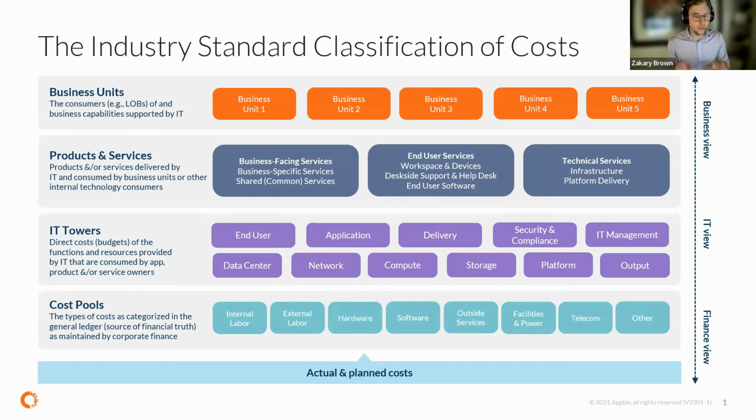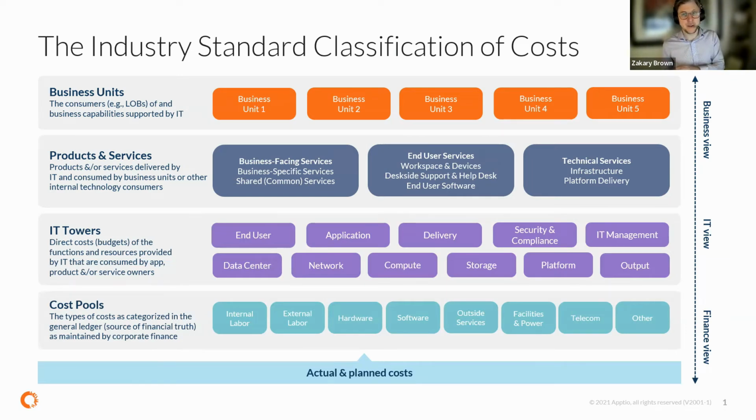Now, what I want to cover today is just a quick high-level demonstration of both TBM and FinOps. I'm going to do my best to keep this completely vendor agnostic as well, but we're going to start with TBM. And after we talk through TBM and show you some examples of the use cases it solves, those specific metrics it addresses, those views and those personas, we're going to shift into FinOps. So right now, let's start with TBM.